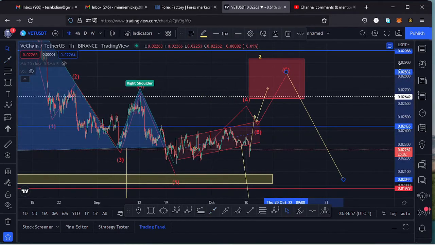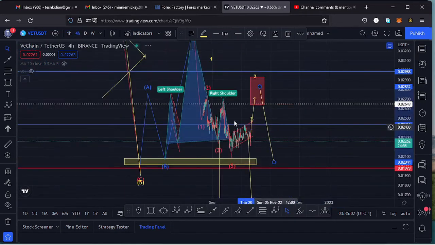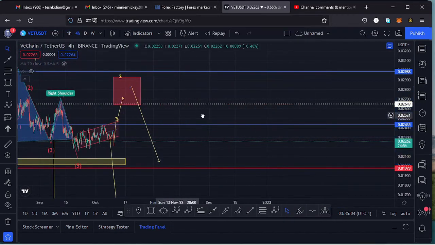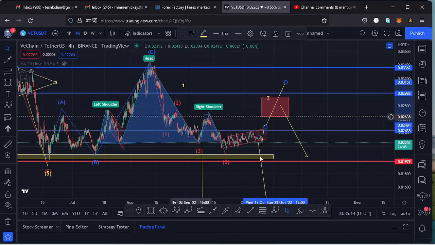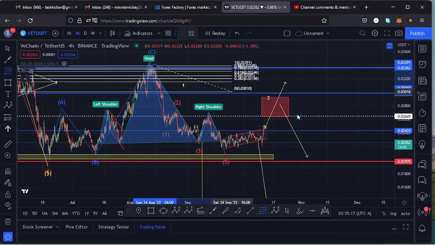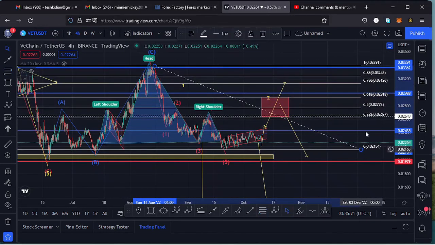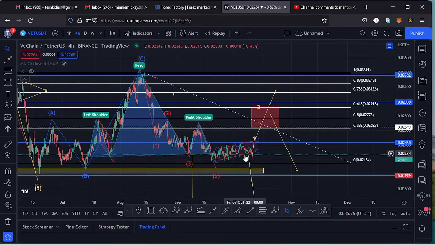And we can also invalidate that movement to the lower side in the formation of that wave 5 wave structure in case in the formation of a wave 2 we manage to break above a key area of resistance at around the $0.029 mark and continue pushing higher, and also manage to break above a key area on the Fibonacci, that is the 0.78 Fib level, which lies at around the $0.031 mark. So in case that happens, then we can start to sketch out a bullish movement here on the Vechain chart.